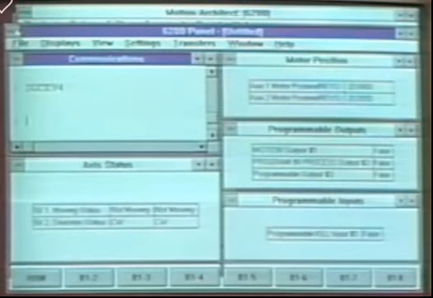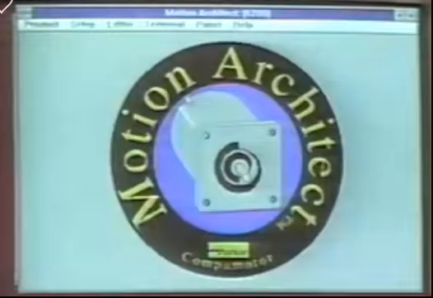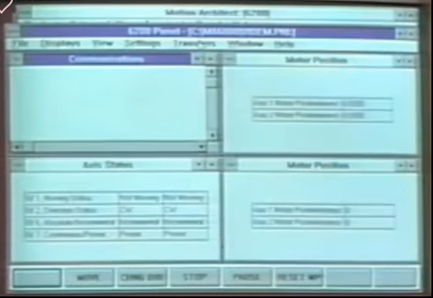We will pull this up by exiting and re-entering panel. We will now open the file. As it tells us, we have to reconnect. Let's look at our button definitions.